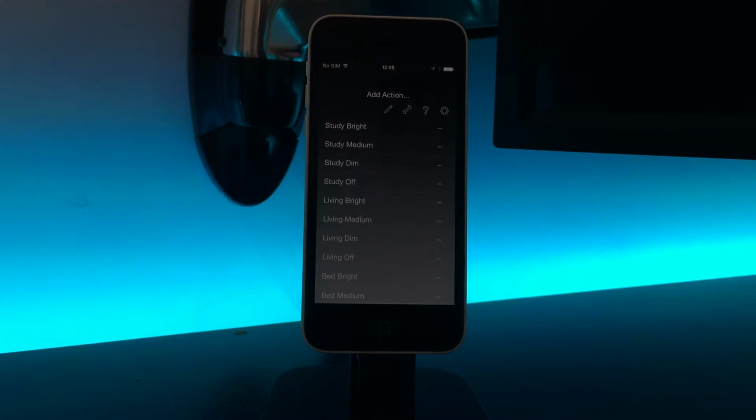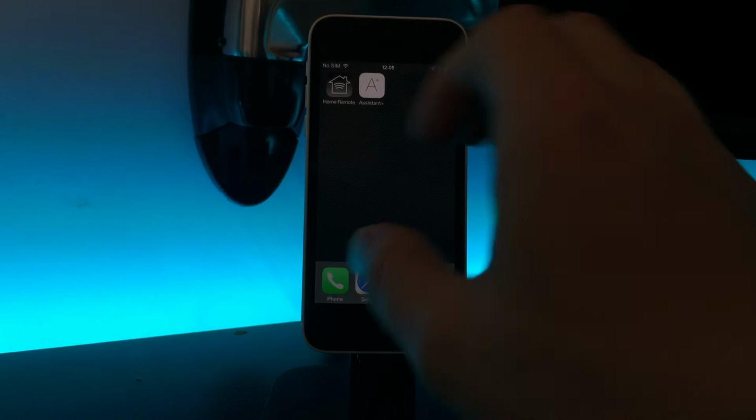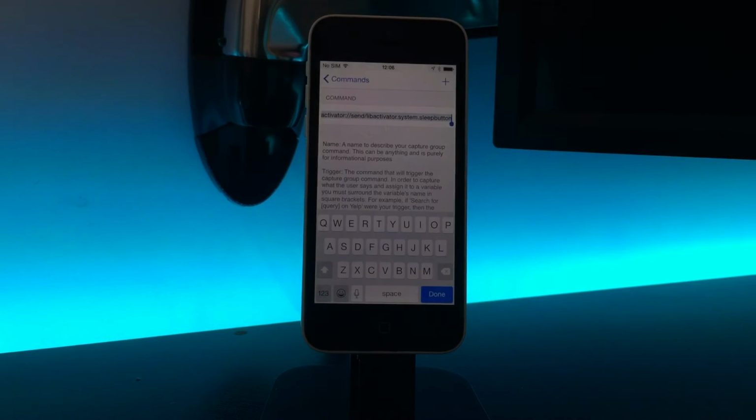So looking at the jailbreak options, there's something called Assistant Plus, which is really good. What it does, it allows you to modify responses from Siri, reading what Siri is listening to and then acting on it. So that, coupled with the home automation and the URL schemes that Home Remote supports, means that we can do some really interesting things. I'm going to put the full string for Assistant Plus in the description below the video. So I'll just show you what we've got on Assistant Plus.